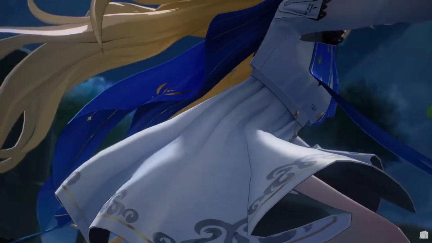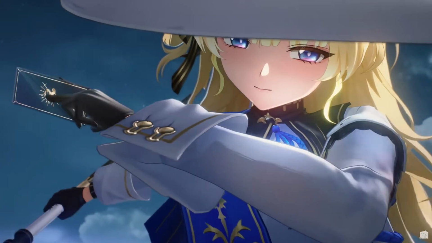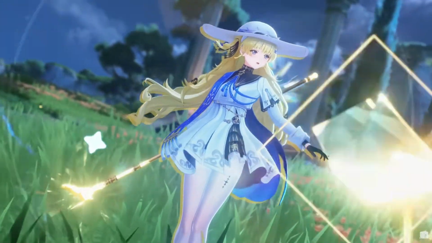In today's video we're going to break down everything you need to know in order to be prepared for when Phoebe drops. We're going to talk about all the materials you need in order to level her up, the best weapons, echoes, echo substats, and the best characters she's going to work with. So let's hop right on to the video.